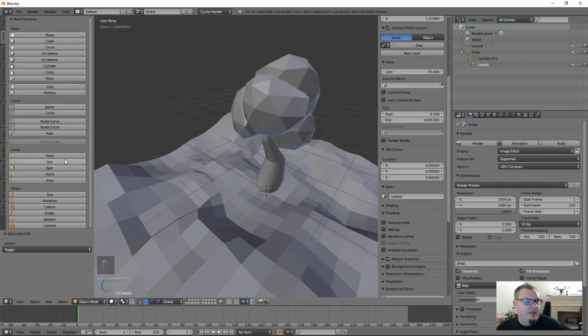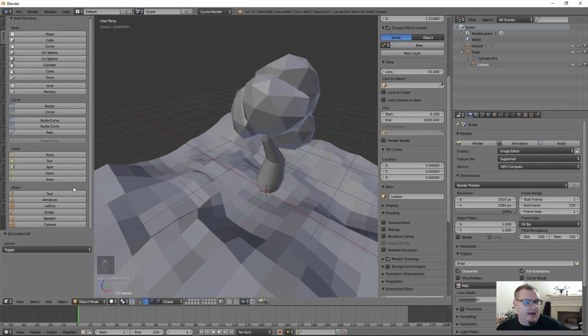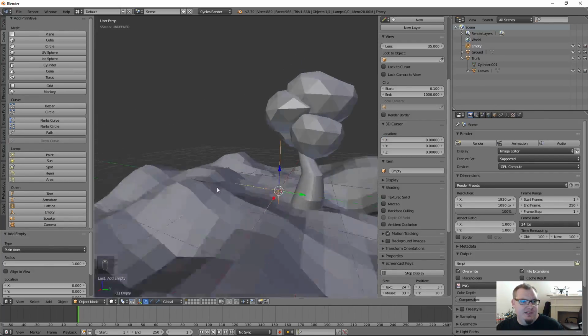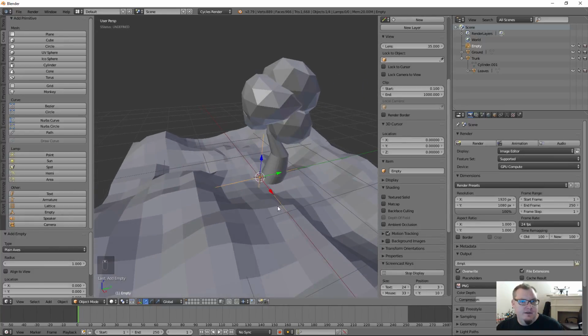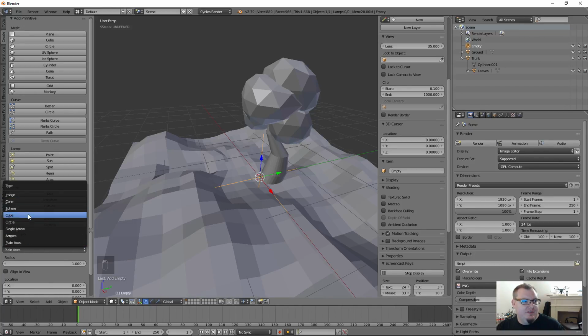So we'll go to the Create tab. And you'll notice an object here that is called an empty. Now an empty is basically just a location in 3D space, but it's not a mesh. There's no object there. It's just a placeholder for an object. It's basically just representing an idea of an object, right? So let's add an empty to our scene, and you'll see it be represented by these little crosshairs right here. And you can actually change the way this looks by selecting from this little menu down here as you add it, all of these options for how to represent the empty.